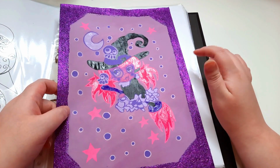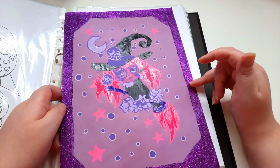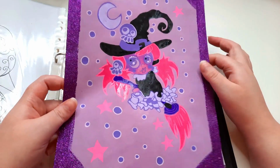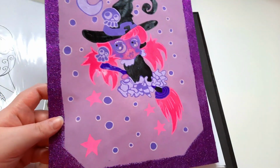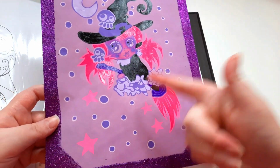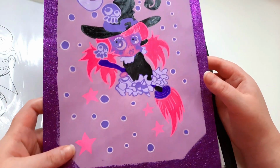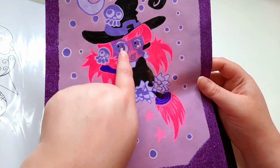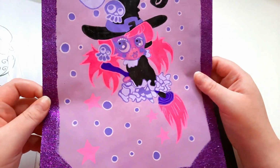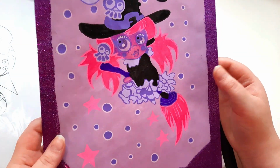If you're interested, I did do a video previously on this before I deleted them, but if you wanted me to redo the video on how I make the glitter glue, then let us know. But I did use, I think it was mainly Jelly Rolls, so Jelly Roll Souffle, Moonlight, Glaze. I don't think I put any sparkle on here. Oh, the Stardust is just in her eyes, but I did use it. And then the pencils, I think they were Arteza pencils for her skin.